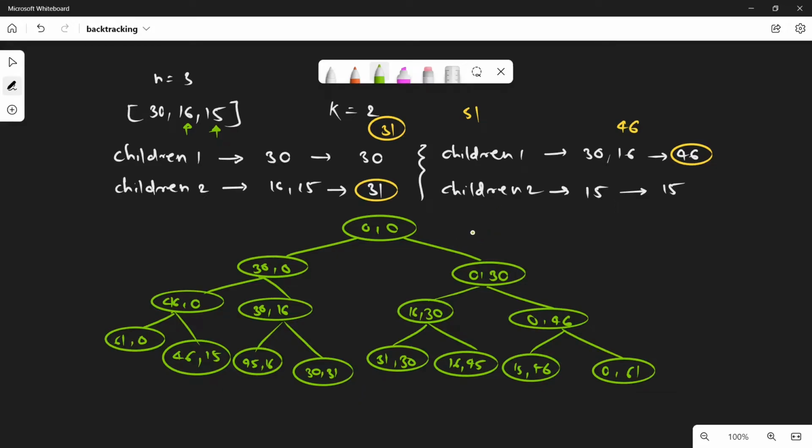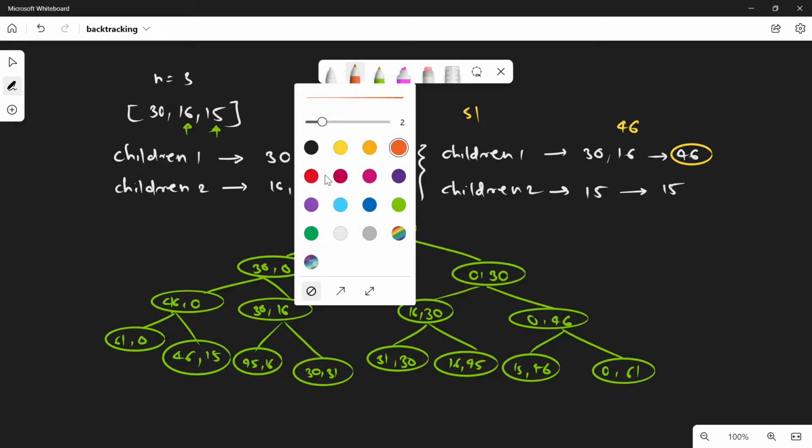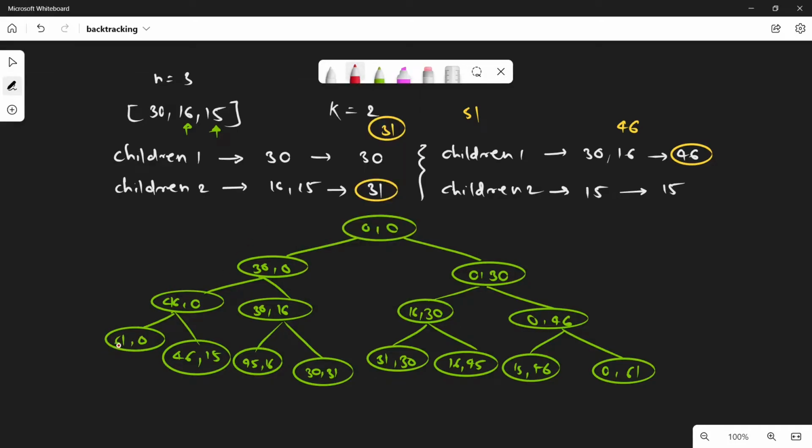Now in each case, we need to find the maximum cookies distributed among the two children. If we check for this case, then 61 is the maximum distributed between these two children, and in this case 46 is the maximum.